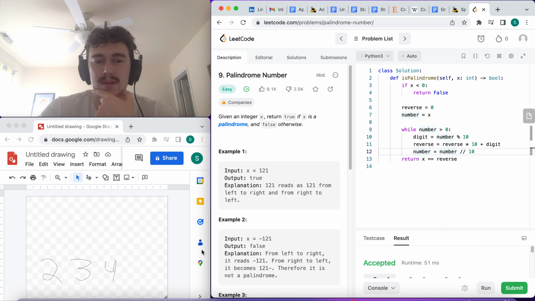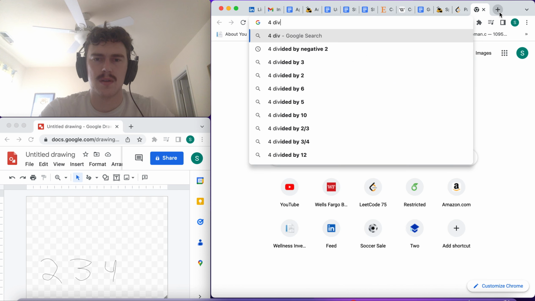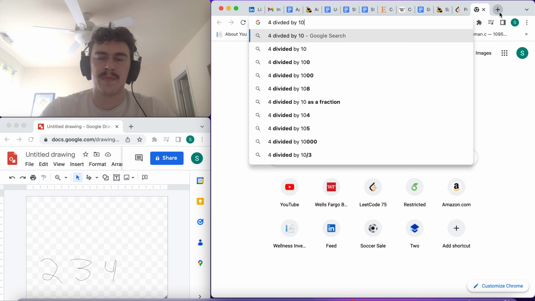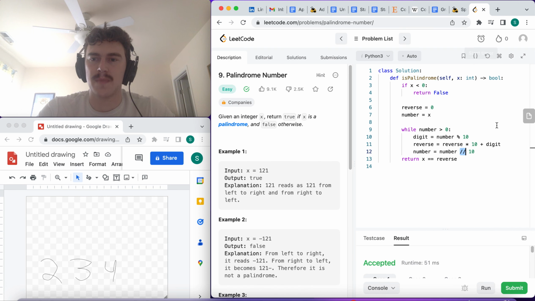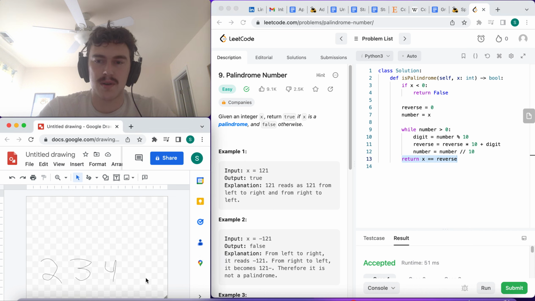That's probably what happens, right? 4 divided by 10 is 0.4, something like that, and then it rounds down to 0. So number is no longer greater than 0, it's going to exit. And our new reverse is 234.